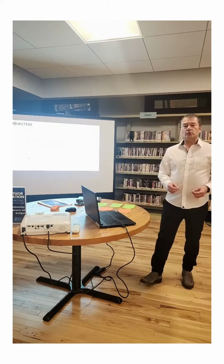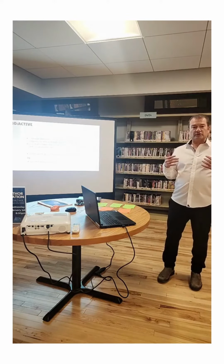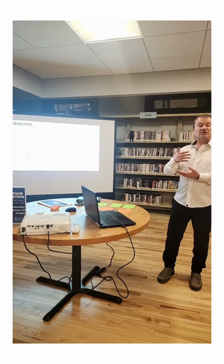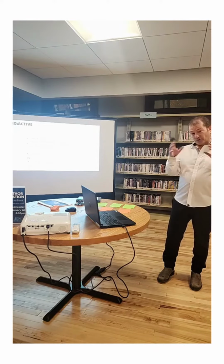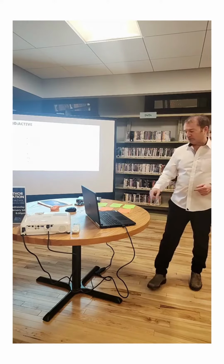Now, we want to use a visual approach, and the reason for that is that visual images can be processed up to 60,000 times faster than text messages in your brain. We're going to step through the visual approach by the creation of investment maps, and we'll get into that in a second. But the idea here is that to make stock selection, instead of going through reams of data, you integrate that data into your own approach.